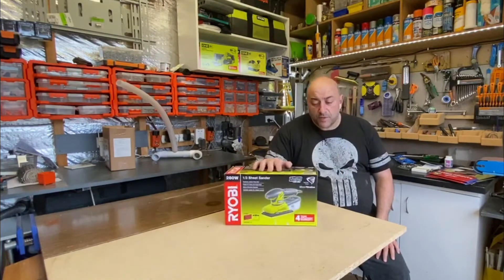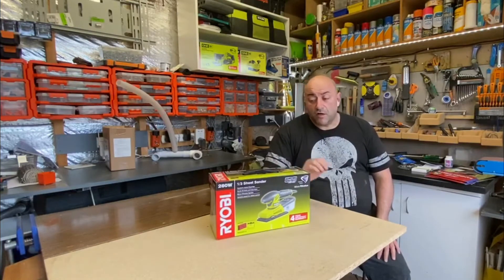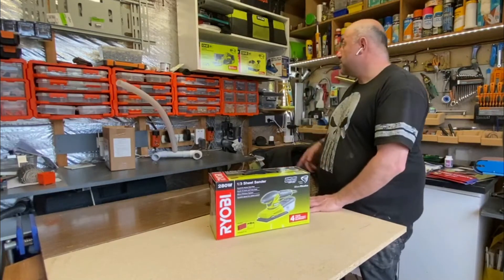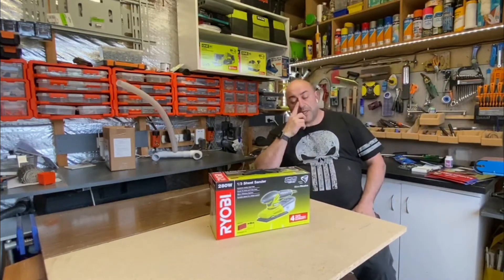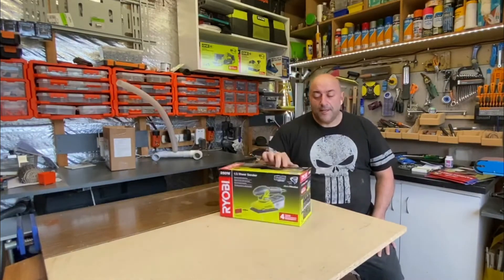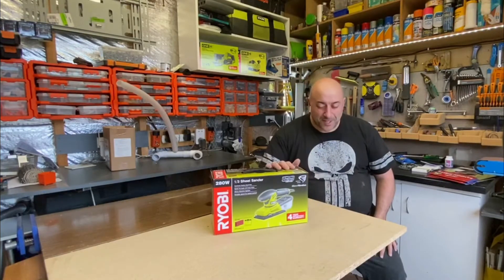The next big question for me was, do I get cordless or do I get corded? A lot of my new tools that I've been buying I've been opting for cordless - I just got a couple of new ones, the rebate planer and the belt sander, you'll see them in future videos, and I ended up going cordless for those. With this one I was sort of back and forth, but I ended up getting the corded one. I'll probably end up regretting it, but we'll see how we go.